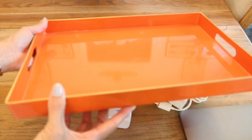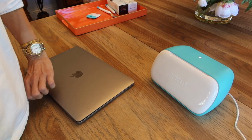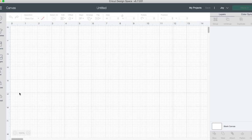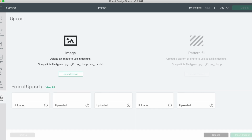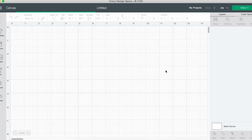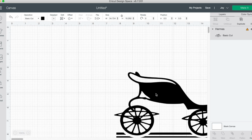I found this tray on Amazon. I'll link it down below. It was $22. And with my Cricut Joy, I was able to find the exact permanent vinyl that I needed to make this, and it was really simple. I went on to Etsy. I downloaded the exact logo I needed for the tray and I lined it up.